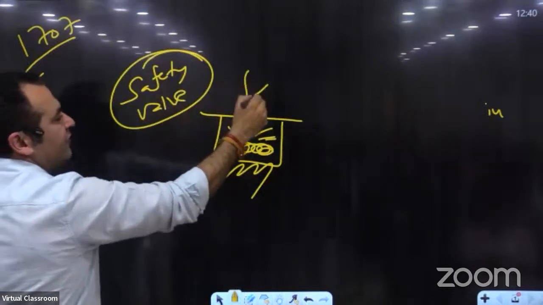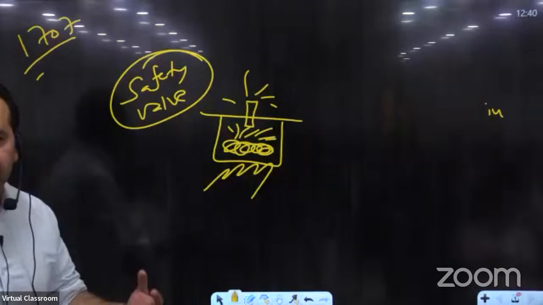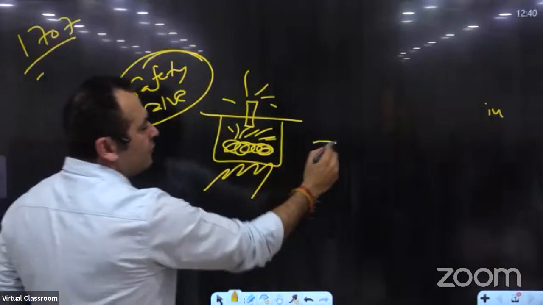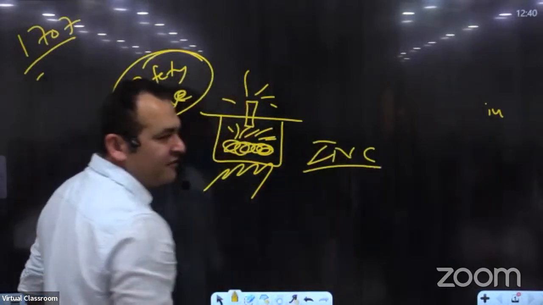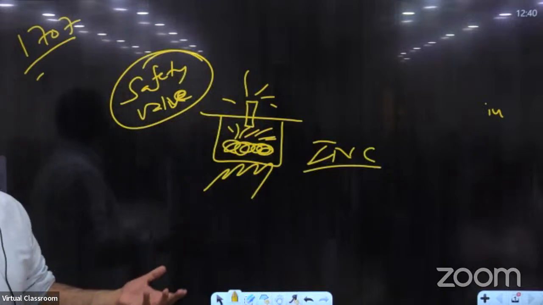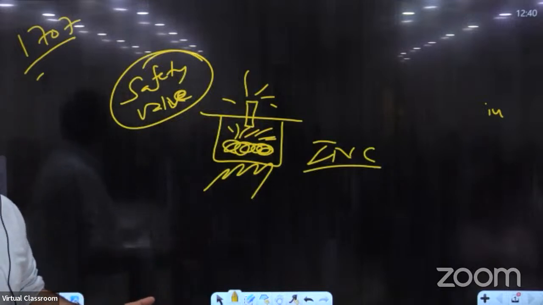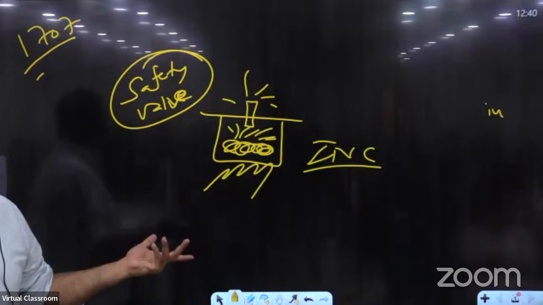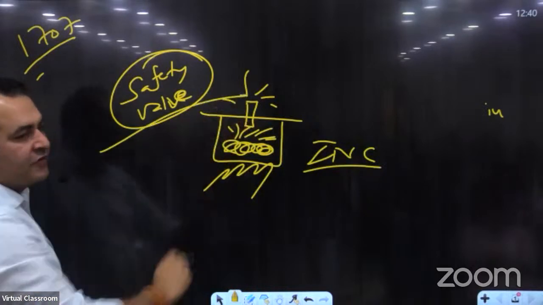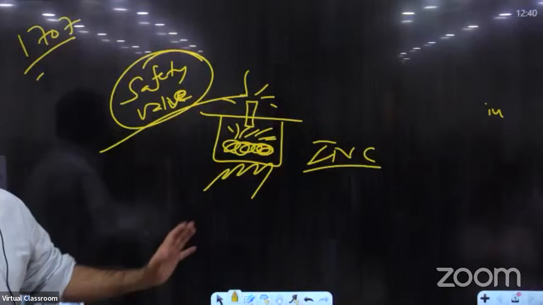This safety valve, the whistle will blow. That means when the Indians will feel restless, the Congress will come on the public platform and raise slogans against our policies, and we can understand and amend our policies. So that is why we want this Congress to be made. That is why Congress is called safety valve. Now, do you agree to this?